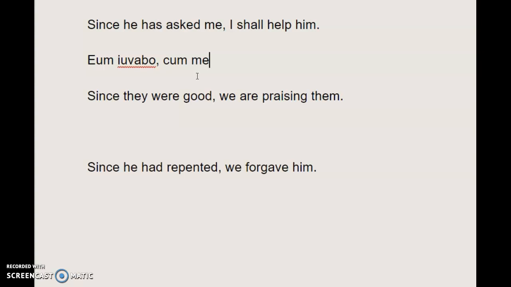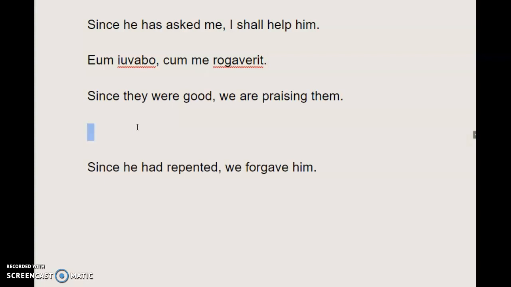Now we have to think through this. I will help him puts us in primary sequence. So does this occur at the same time or prior time? Since he has asked me in the past, I will help him in the future. This puts us in prior time. So if we think through our chart, primary sequence, same time uses the present subjunctive, prior time uses the perfect subjunctive. So we just need to think through what the perfect subjunctive of to ask is. To ask, rogo, rogare, rogavi, rogatum. We're in the perfect subjunctive, so the third principal part, rogavi, would give us the stem. And then since it's the perfect subjunctive, we have to add erim, eris, erit, etc. So since he, third singular, cum me rogaverit, there we go, cum me rogaverit eum iuvabo. So I will help him because he asked me in the past, rogaverit.